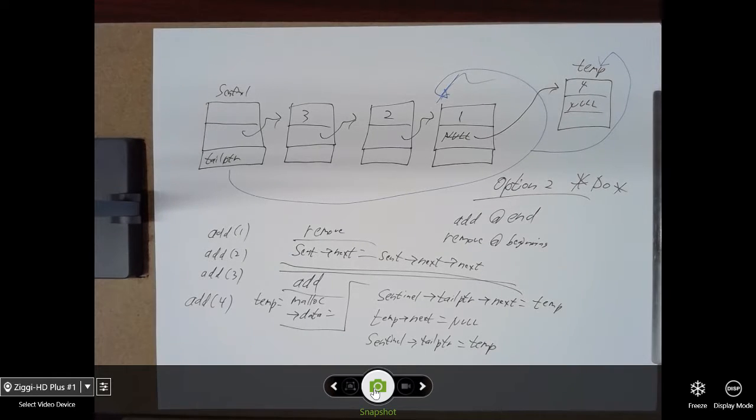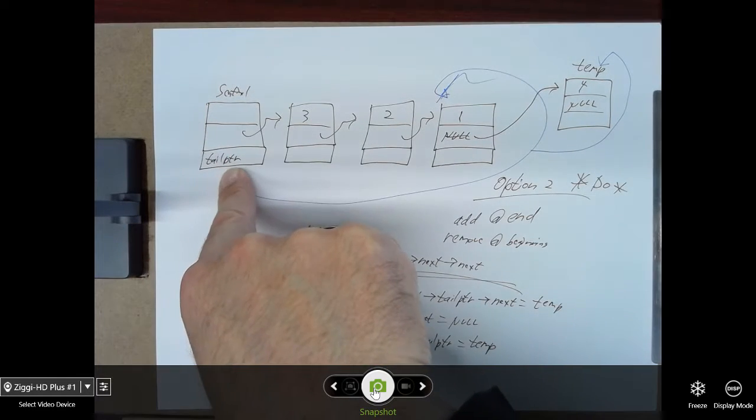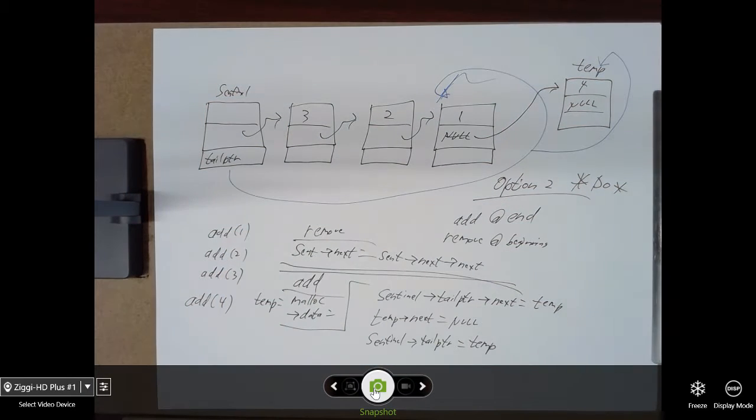And this always works, except when your queue is empty. So when your queue is empty, you can't do sentinel tail pointer next. I mean, you might set it to null, in which case sentinel tail pointer next will segfault. So before you add to a queue using this approach, you want to know if your queue is empty. If it is, edge case. Make a new node, set sentinel next to point to that node, set sentinel tail pointer to also point to that node. And then the rest of the code is the same.